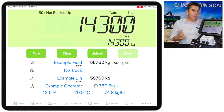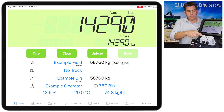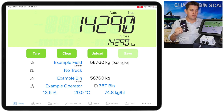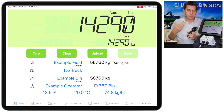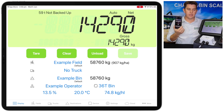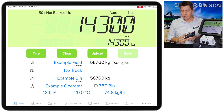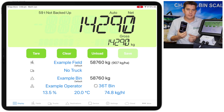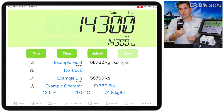You may also want to connect another device to the LibriCart box on the chaser bin, so the header driver can see the weight and also possibly a truck driver. I've got another phone here — this is an iPad tablet and I've also got an Android phone. It doesn't matter, you can mix and match. I'll show you how you can get the scale showing up on another device. Just like we did on the main iPad, which is the primary display, we connect the other device in what's called remote mode.